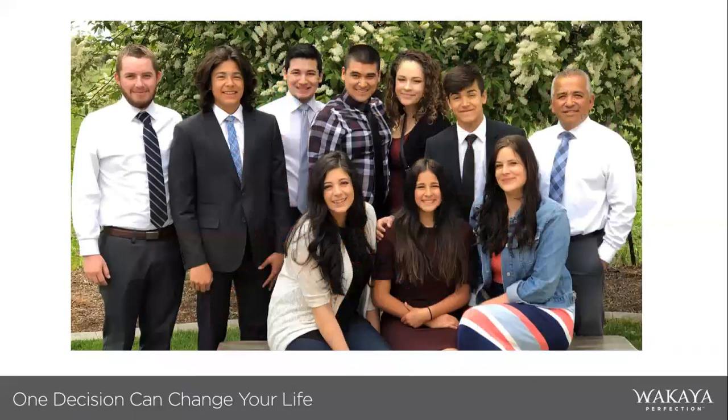So this is my family. There's a daughter-in-law and a son-in-law in here also. We just took this picture in our backyard right before my oldest son, the one in the plaid shirt, left for basic training. That's my son-in-law on the far left, and my daughter-in-law is standing in the back row. But these are my 6 children, and they're the reason why I started my health journey. One, I wanted to be around for them. I just see sickness and disease all around me, and I really just dove into healing through what we put into our body, and just feeling better.